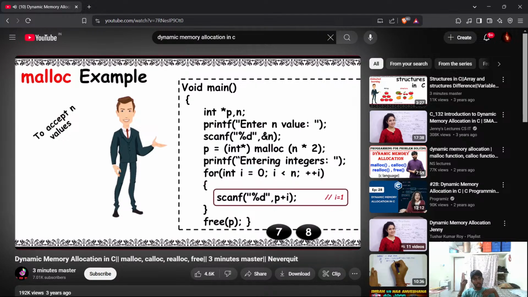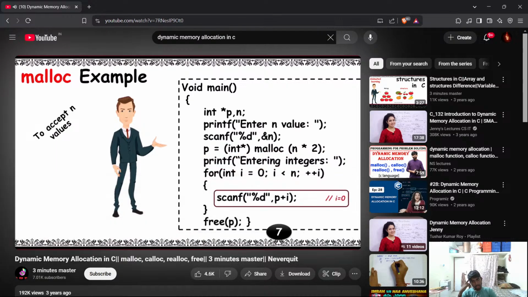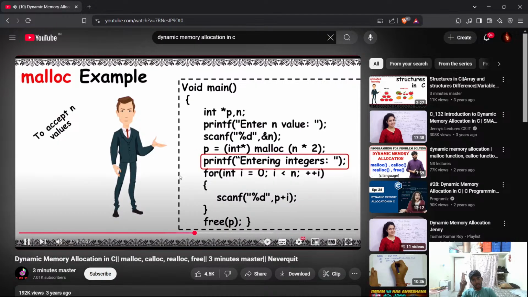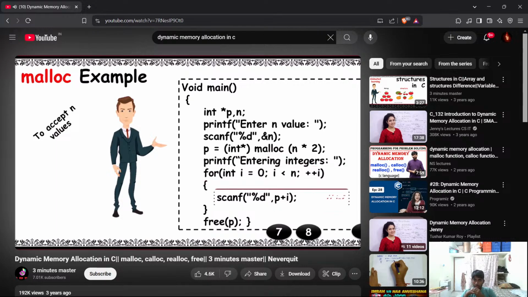Next 82 into p plus 1 address, and next 62 into p plus 2 address.